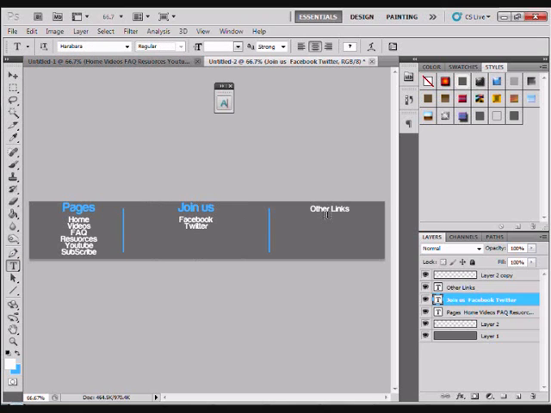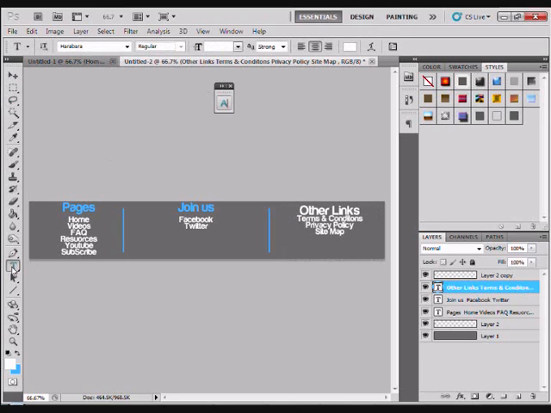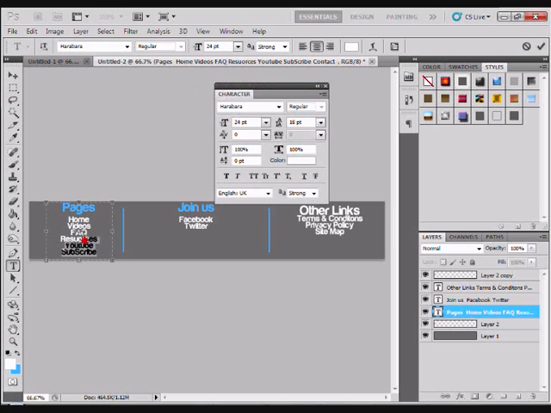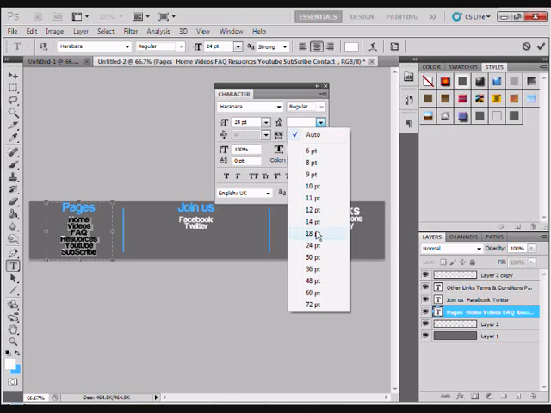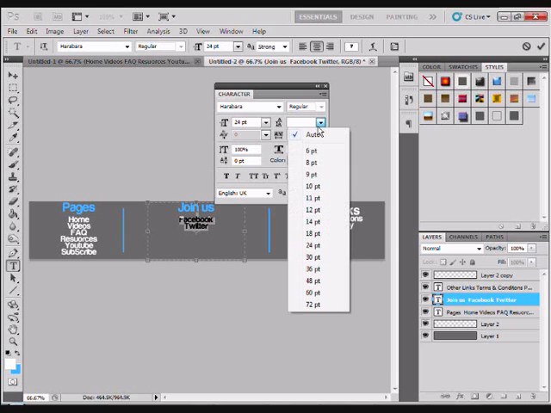You're going to want it size 37. We're going to want size 24 now, and we're going to put terms and conditions. Privacy policy, and we're also going to do sitemap. If I remember correctly, which I don't, we're going to have 18 between them, or not. Okay, 18 between, hold up a sec. Okay, so we've got 18.